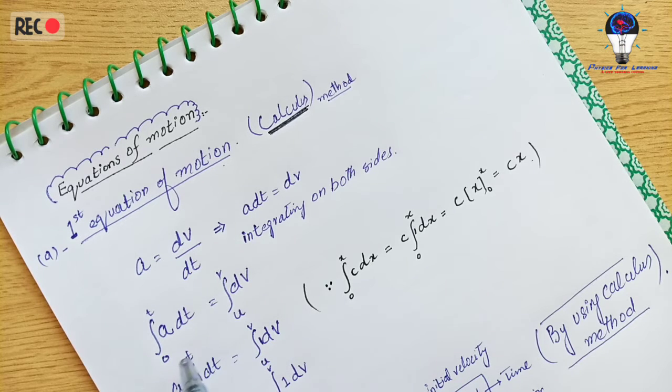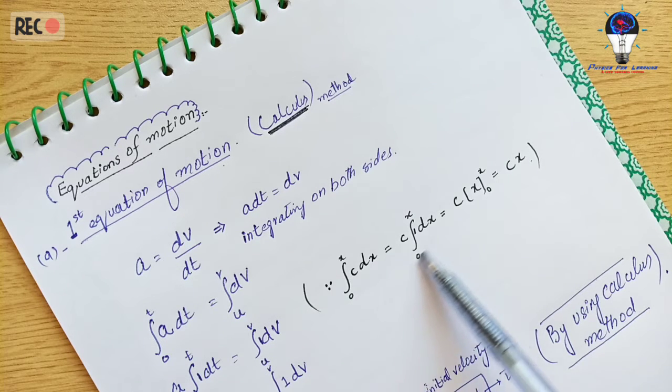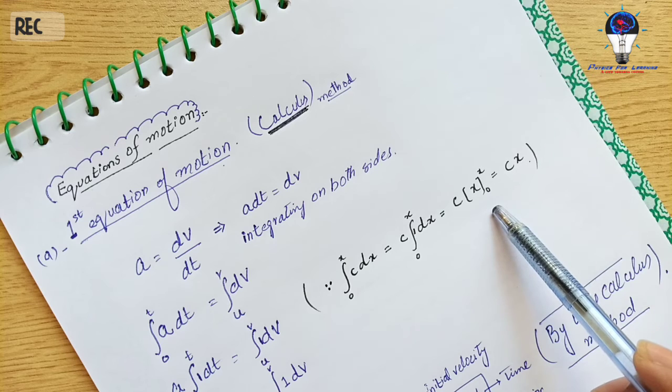And we all know that a is a constant value, so it will come outside and the remaining part will be 1. So the integration of 1 is t, and for the right hand side there is also 1. We will integrate 1 and the integration will be v. This is the key integration formula for a constant, so we will apply the formula here.